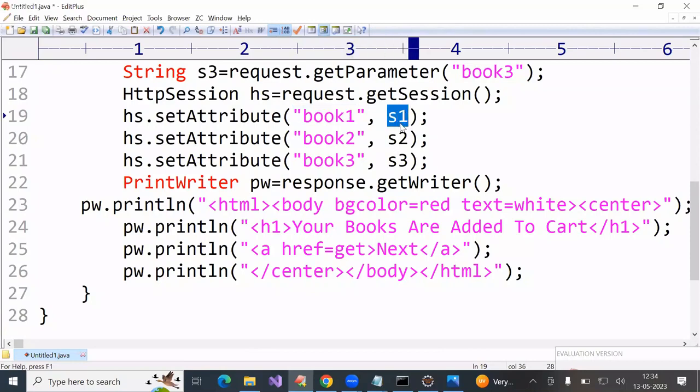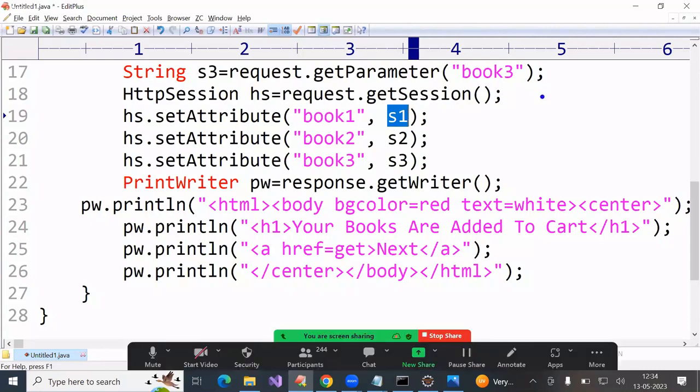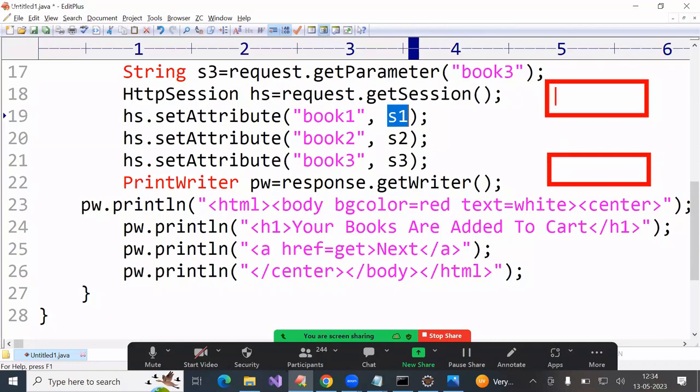But s1 is a reference of String. Which is superclass, which is subclass? Object is superclass, string is subclass. Here, Object, but it is String.